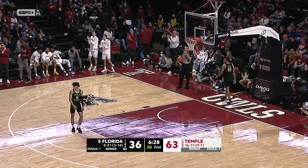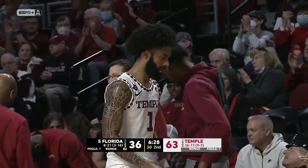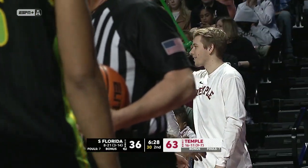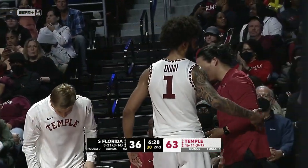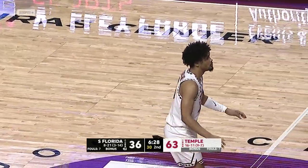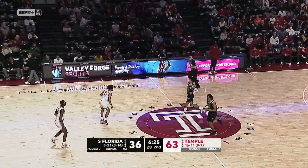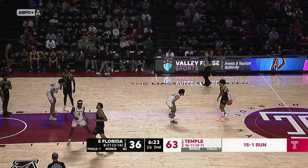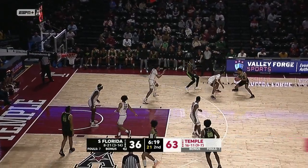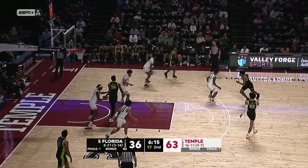Here comes Ty Strickland. I think we have seen maybe the last of Damien Dunn for the afternoon as he goes to the bench with 27 points. His season high of 33 points against ECU is also his career high for Damien. If I'm Damien, like, Coach, there's still 6 minutes left. Put me back in, Coach. Yeah, that grows that chance at a double-double, right? Just to get a rebound. Forget about scoring.